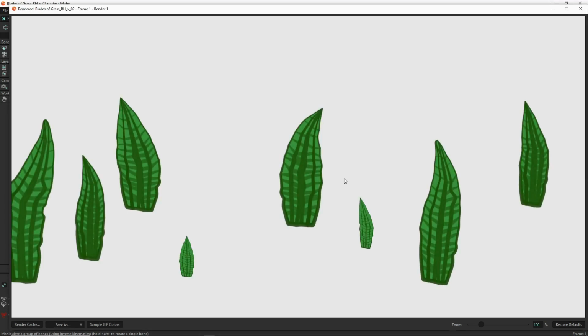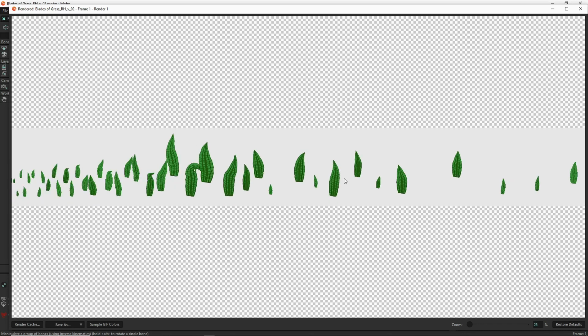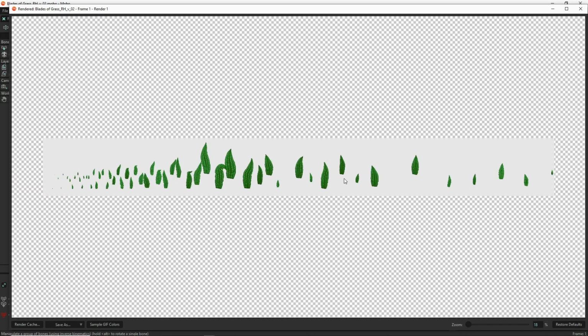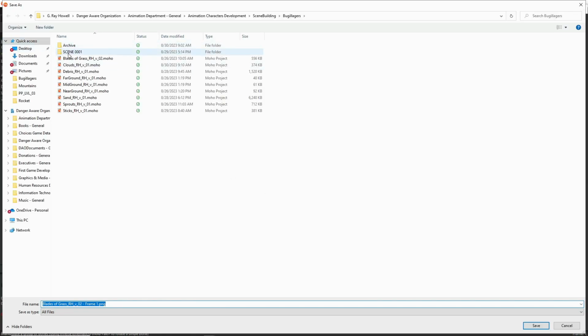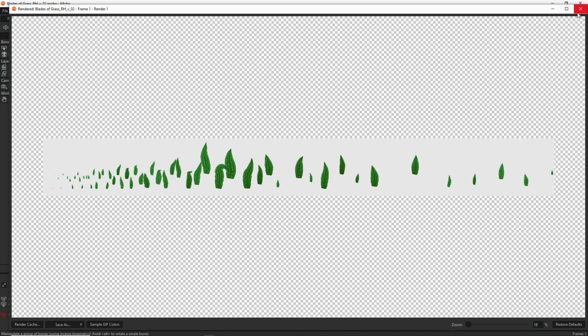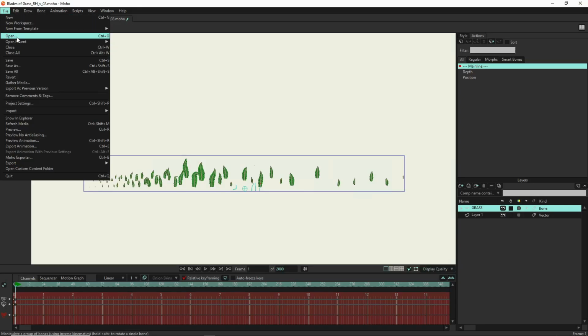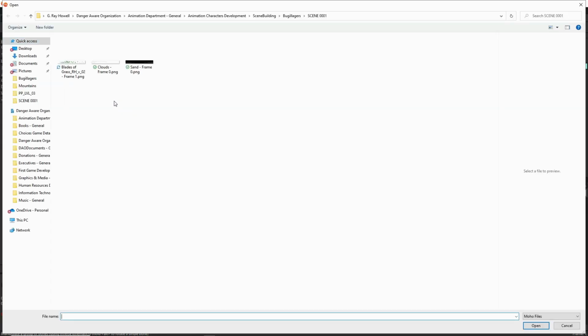And you can see how long it takes to render just these grasses. So if we had to render the whole scene, you can imagine how long that's going to take. But now we've got our grasses, so let's just save these as a PNG with a transparent background. And we're going to go into scene 1, and we're just going to save it. Now I've already done sand and clouds, so now we're going to just save blades of grass. And we're going to close this, and then we can open up our next object in the scenery.